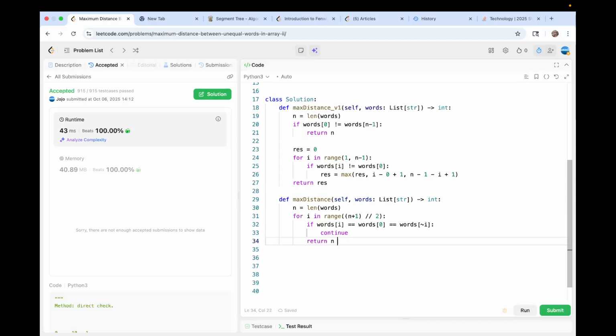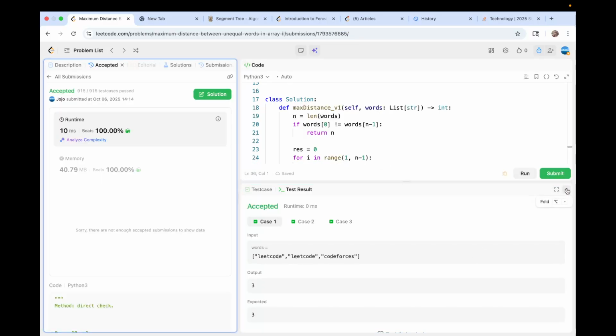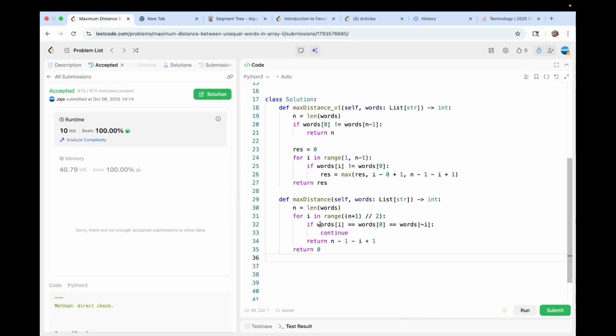Actually, what we return is n-1, the last index, minus i, plus 1. Otherwise, we just return 0. So that's another solution. This code is not as easy to interpret as the first version, but it's more compact. We can test it and submit it. It's also very fast.